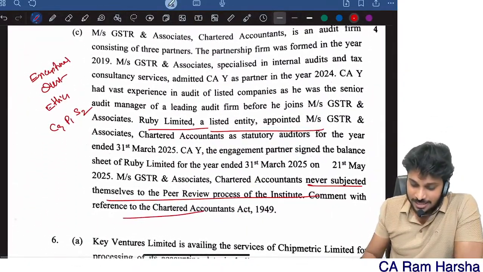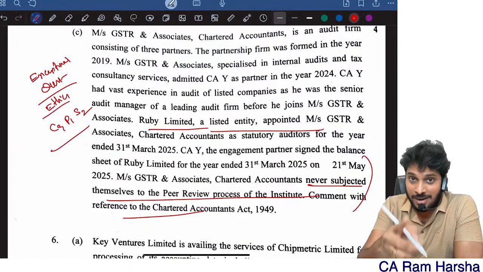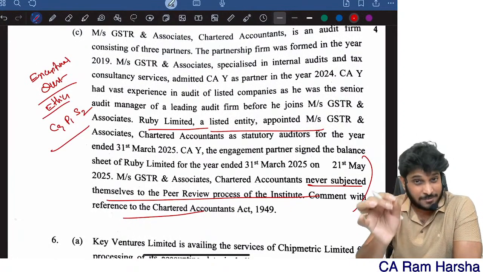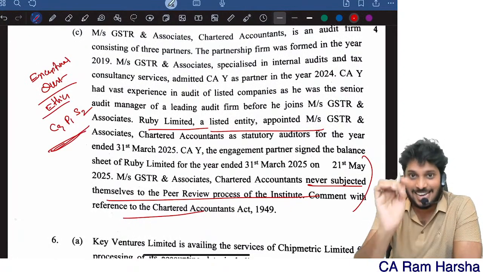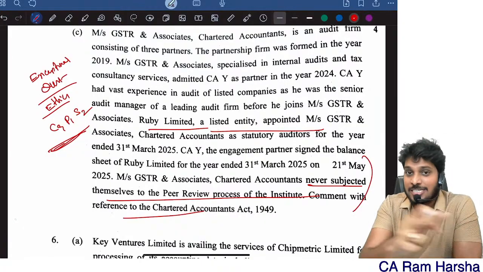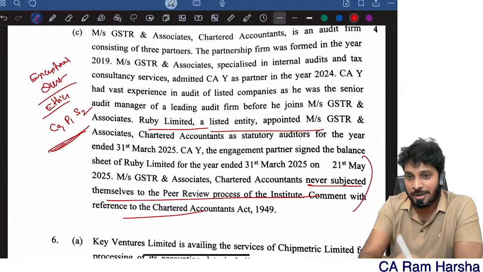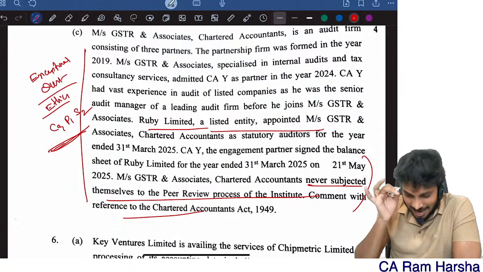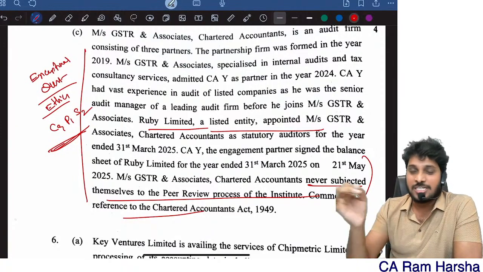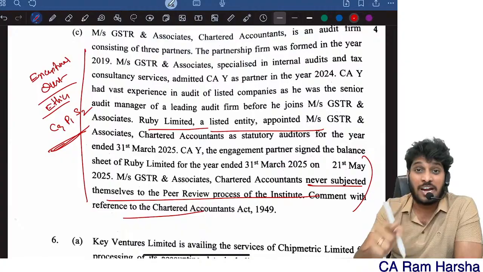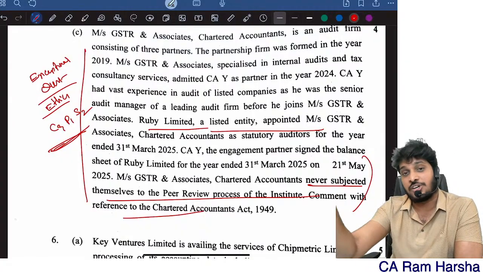5C. This is regarding clause number 9. You remember I covered exceptional questions discussion in the first 20 minutes of ethics revision. That exact point came. Day before yesterday, professional ethics 1 hour revision I did. You just open and see, this is covered. Same question I covered. Audit of a listed company accepted without a peer review certificate. It's a violation of GAP. Clause number 9, part number 1, schedule number 2.